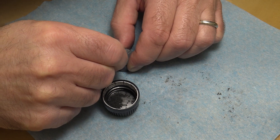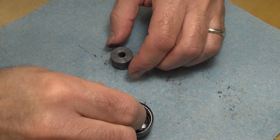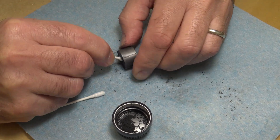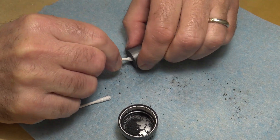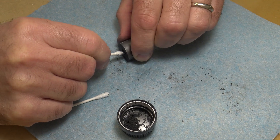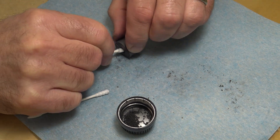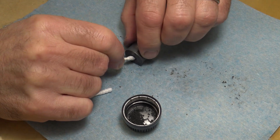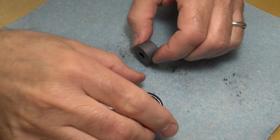I don't know the exact process the person who developed this uses, but what you're seeing is the process I'm using — maybe he does it the same way. Now I've got to get the insides. These coils have some steel balls in them to add weight to the gondolas — I could only get them in the two large coils, but together they give about almost a quarter ounce.